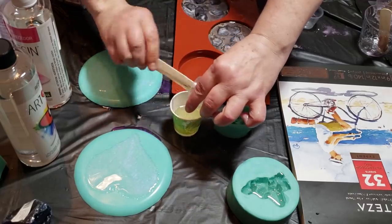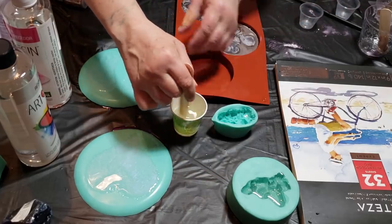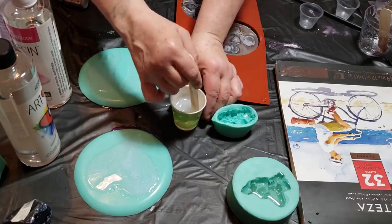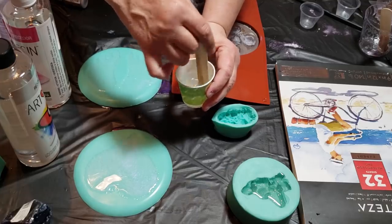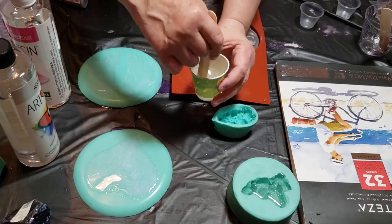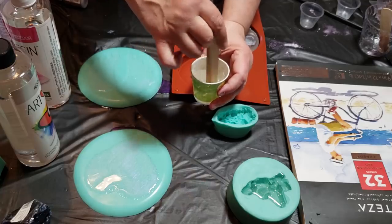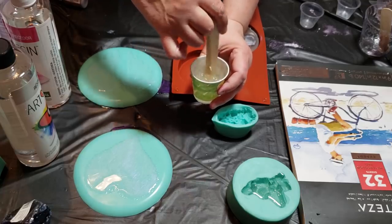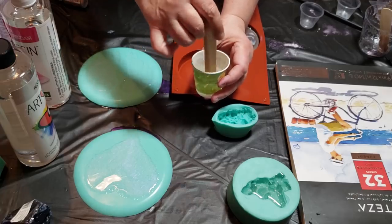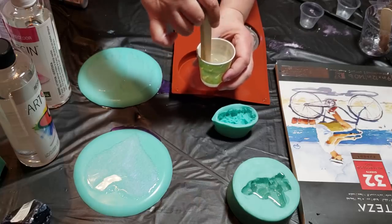And you'll see it go from yellow to foggy white to clear. And then you pour it. See? Foggy white. Back to clear. You should go slower than what I just did, because now I made a bunch of bubbles, but you get the drift.